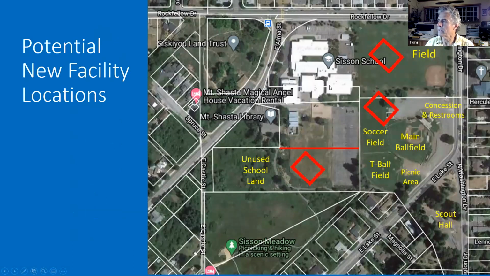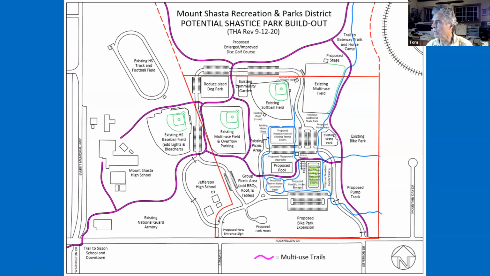This shows some potential sites for other uses. And what this would be based on would be arriving at a conclusion that some or all of the sports activities could be relocated to Shastis Park, depending on the level of use of existing ball fields at Shastis. So I'll jump ahead to that real quick. You've got the existing softball field, a multi-use field with another diamond on it, and the field here that the high school has. So all three of these are in use, and then a multi-use field up here that doesn't have a diamond on it, but it gets used for soccer. And I believe there's soccer done down here as well.